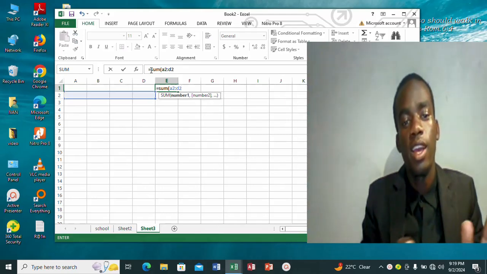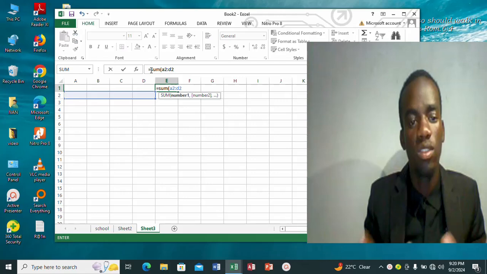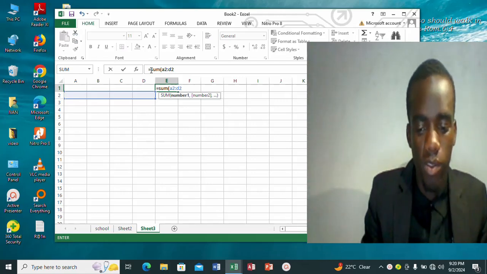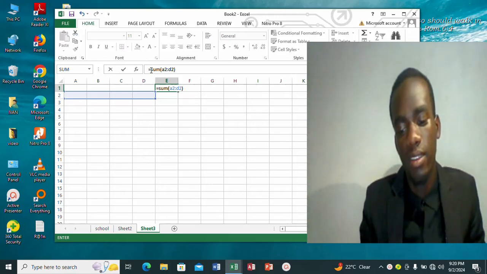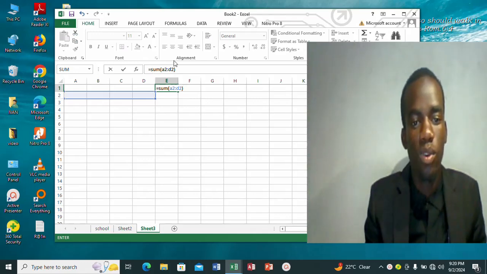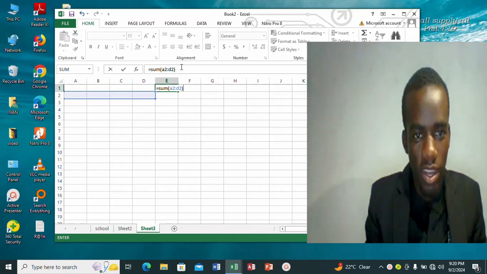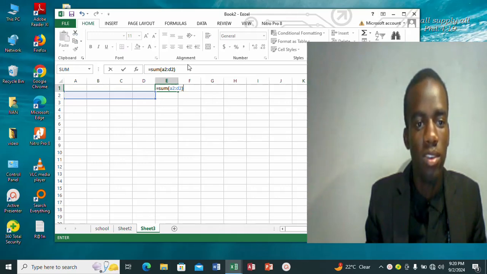That is how our formula looks. We close the brackets and press enter to give us the answer. That's what we call a function.